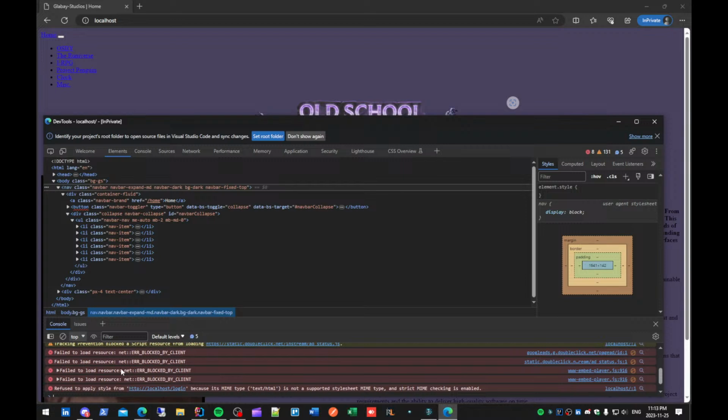There's just not loading resources, blocked by client. That's just Google Ads, Google DoubleClick, the embedded player, that's to do with that.